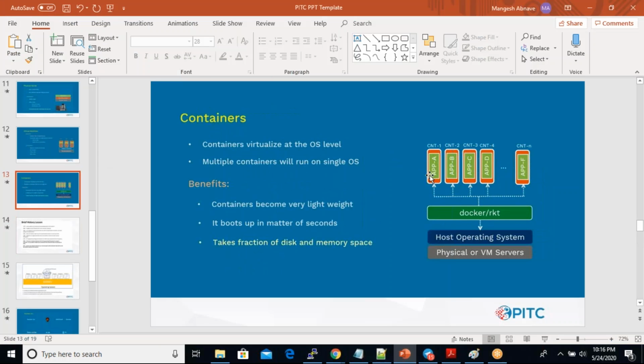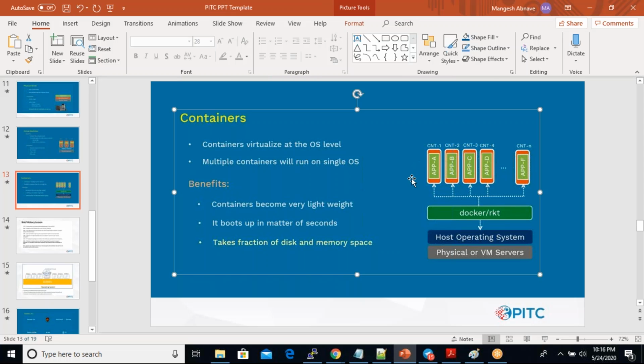Now here, my application is running. For example, app A, my microservice is running. If I want any resource, to whom should I talk? I should talk to the Docker engine. He is the one who is going to make sure that whatever resources are required by the microservices, I get those resources from my underlying kernel or operating system, correct?